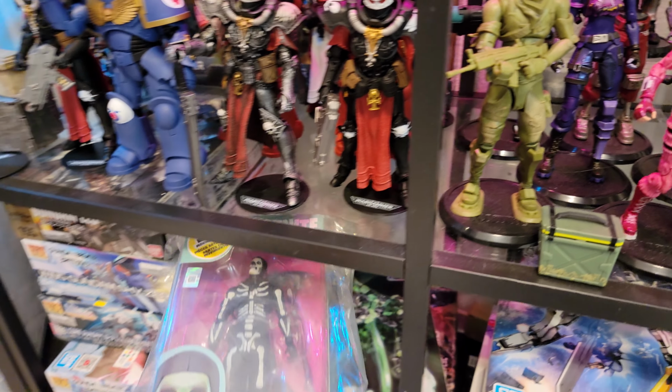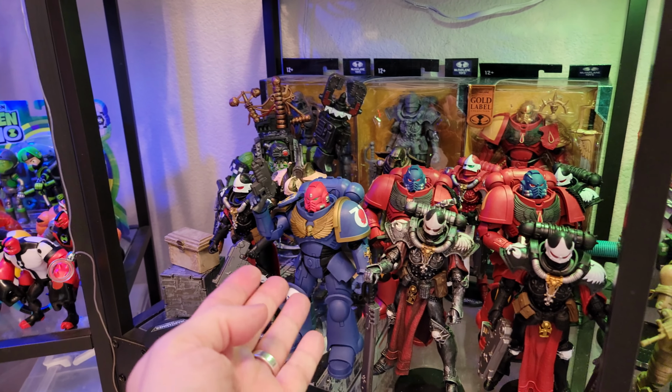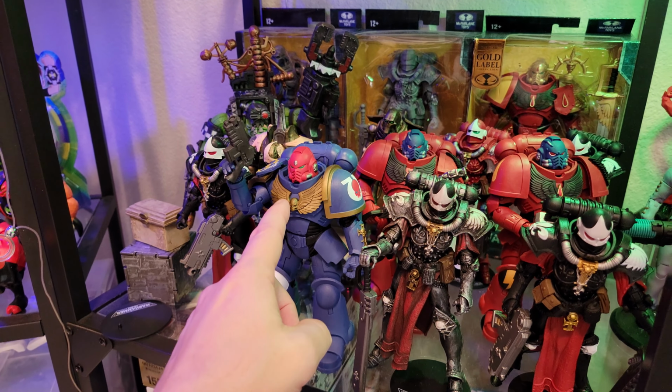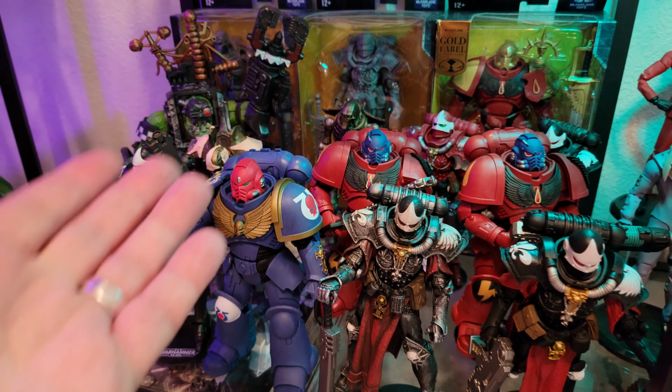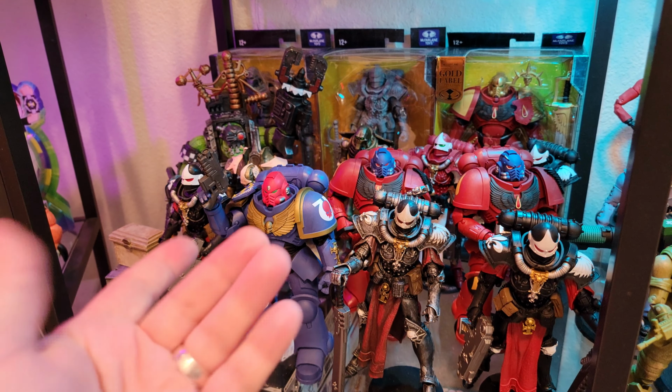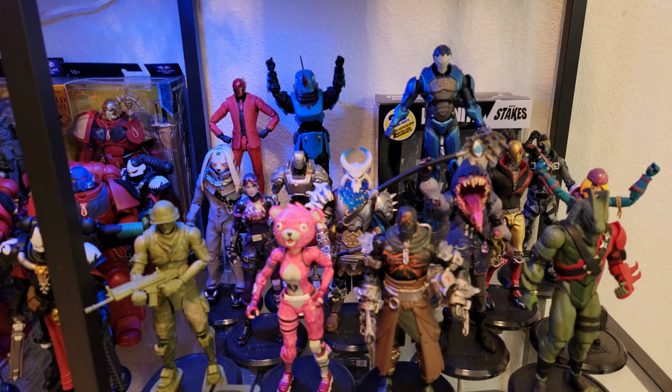So I don't want to start having that kind of collection that I don't actually enjoy and open and pose and have fun with. And of course, the Warhammer McFarlane is probably my favorite toy of all time. I just love this thing. They're getting a little crowded in there, but I do have repeats. And I've got 5 more coming, including 2 more larger orcs. So this needs room to grow. So I don't want to pack away the Fortnite, but I'm just debating what to do with that.